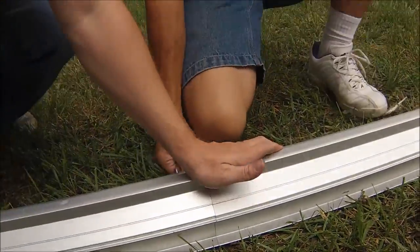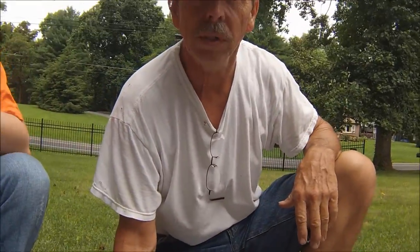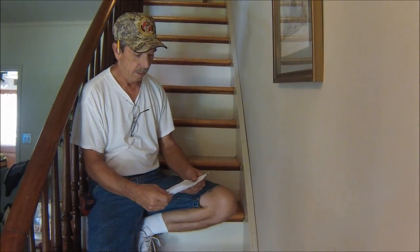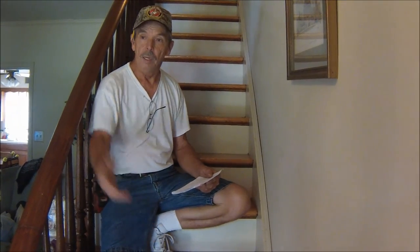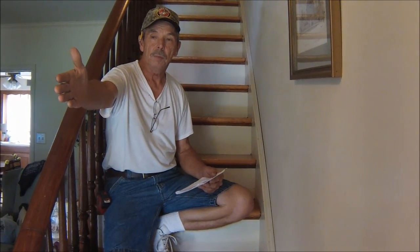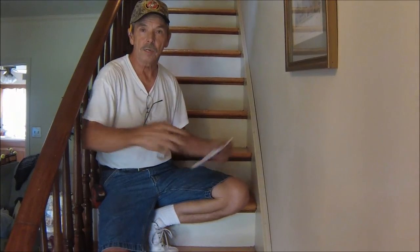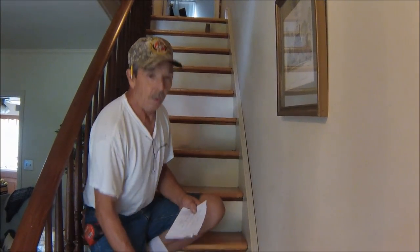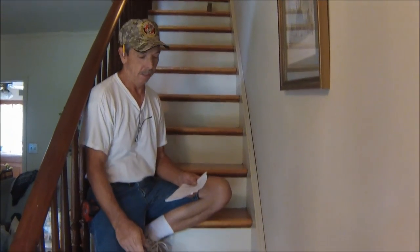Tight. Now what we need to do is to go inside and measure everything out. See, now what we need to figure out here is five things. Number one, we need to figure out if we got a straight shot to come in the door here. You know, a lot of times we got to take the track apart and get it in, but this is going to be a straight shot right on the end, no problem. We got to find out where the power's at. In this case, it's down the bottom.